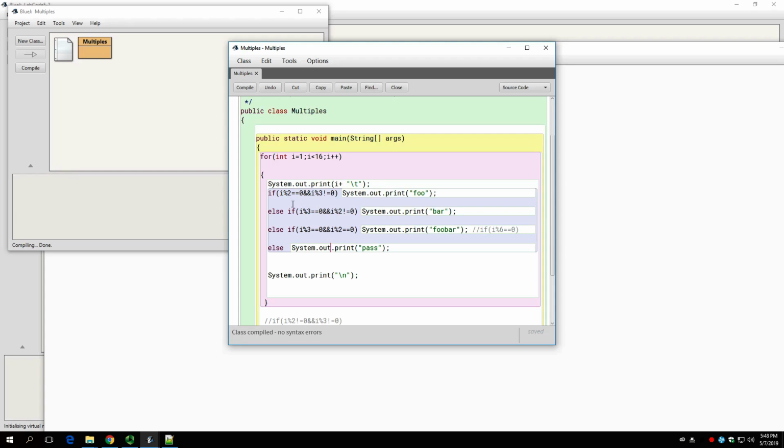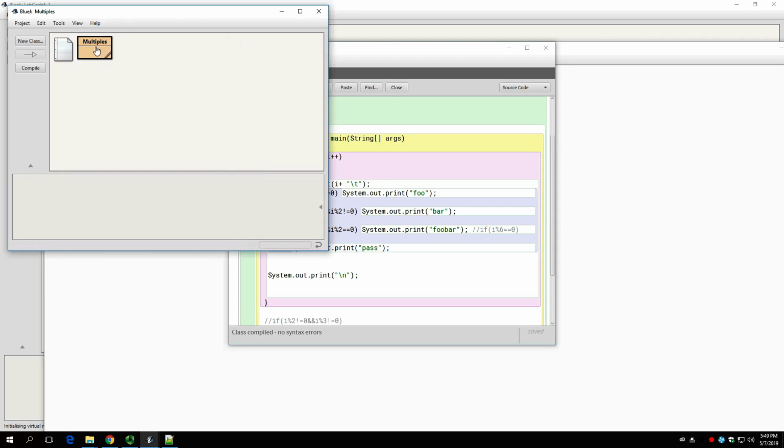Here it says if it's a multiple of only 2, do that. If it's not only a multiple of 2, then probably it's a multiple of 3 only, then do that.